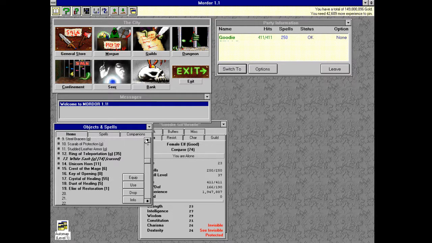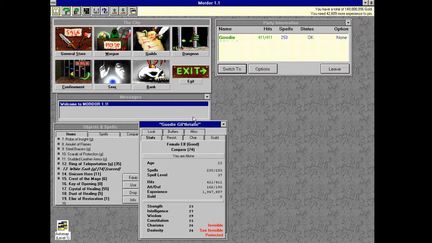Why is my mouse doing that? Last time, what did we do last time? It's been so long. My life's been insane, work and all, everything. Anyway, I think last time we faced off against the Twisted Elf, and we finally got our Crest of the Mage.